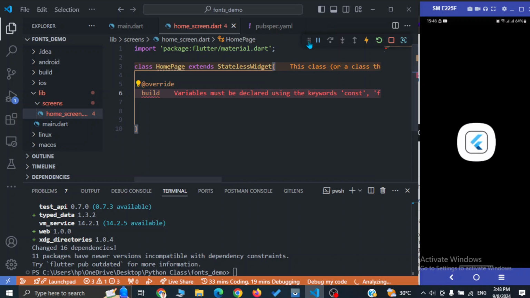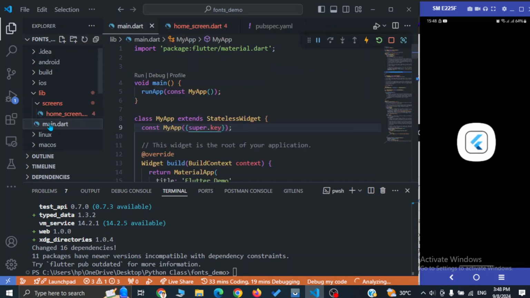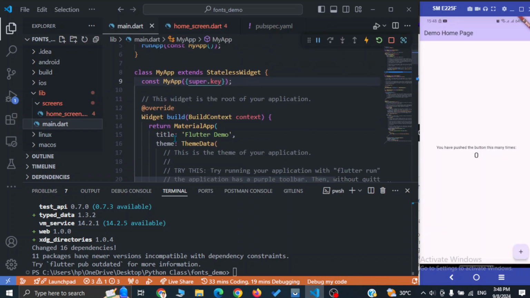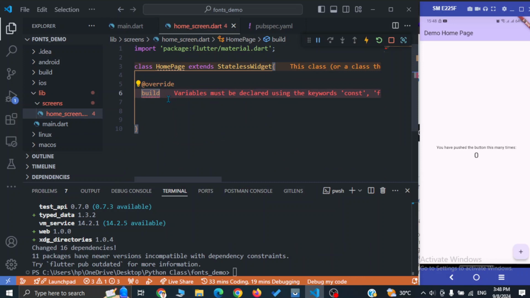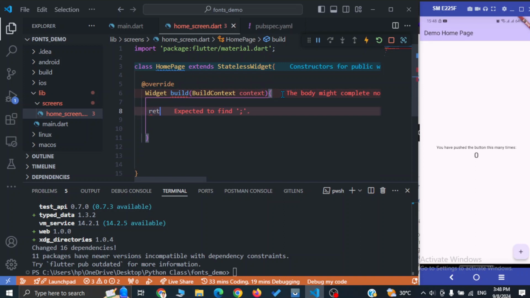Okay, I can't remember the syntax. Let me just copy this. This build function must return a widget, so we are going to return a Scaffold widget.